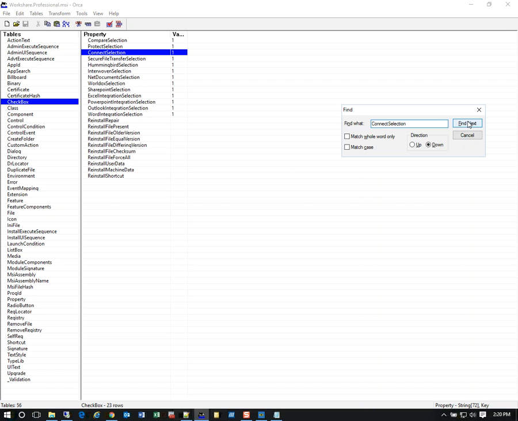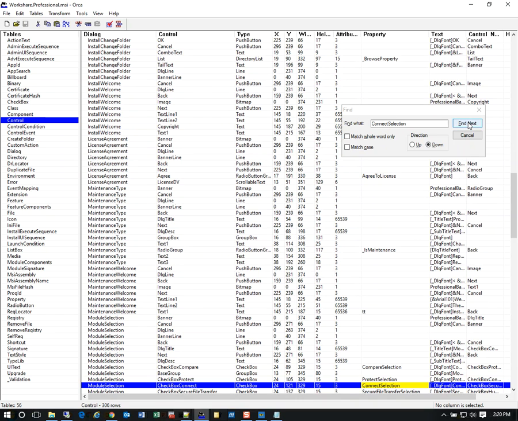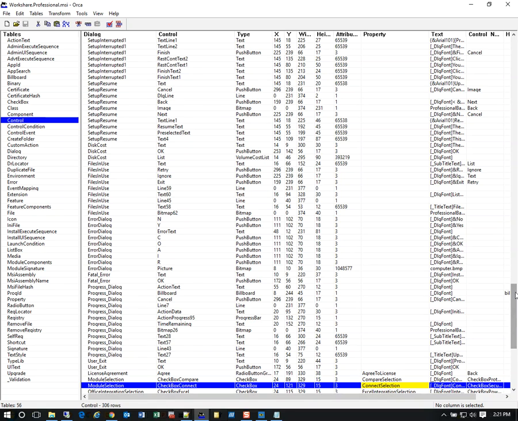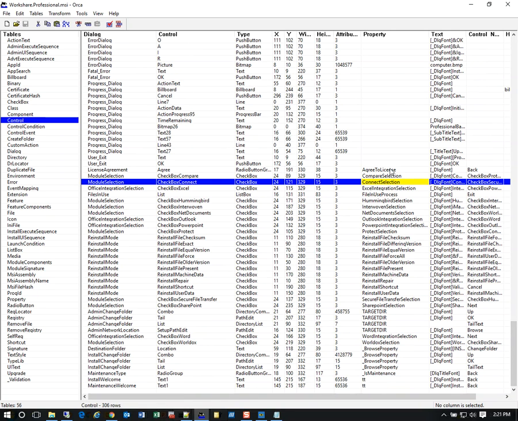So we're going to come back in here and replace this in the find field. We're going to hit find next, and there you go. You see it found what I originally took you to, the connect selection under the property field of the control. Now, if you didn't watch my other video, basically if you come into the control table and sort by the property field, you have to scroll all the way to the bottom because that's where it puts all of them.